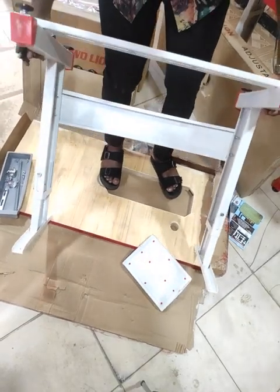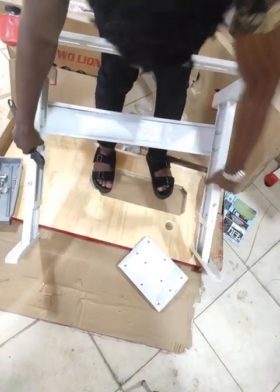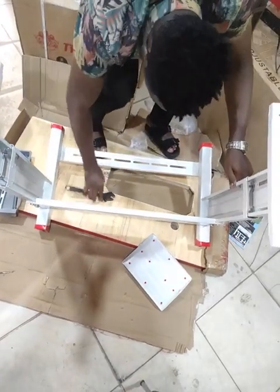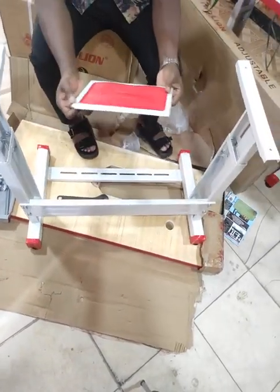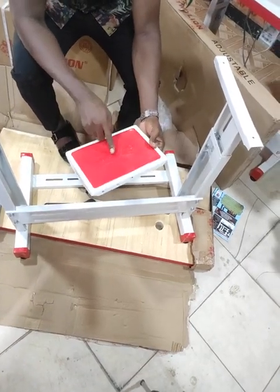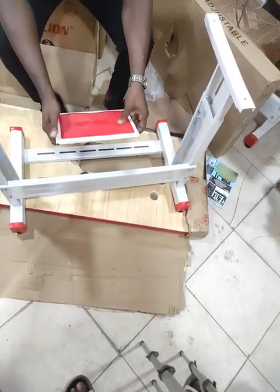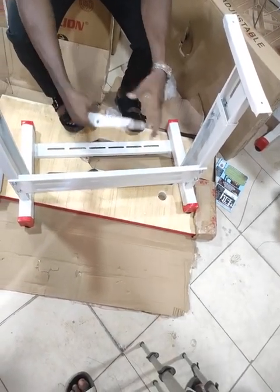Now the next thing we do is to fix the pedal. In fixing the pedal, all you need to do is to bring this pedal as well. Make sure that the name is facing up. Be mindful of this. Don't go and do your own to face down. It has spoiled the work. It must face up.